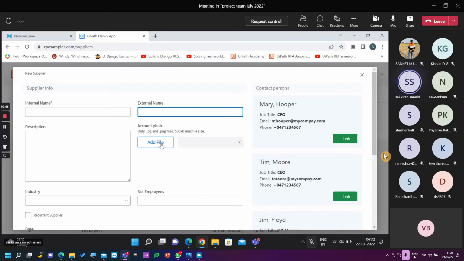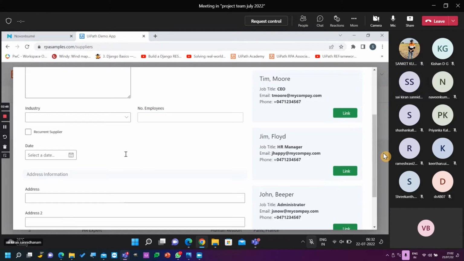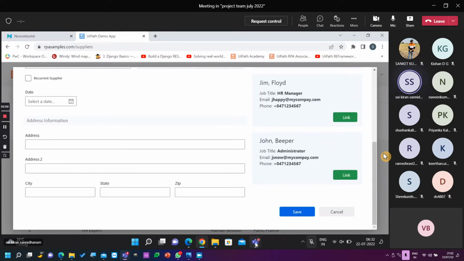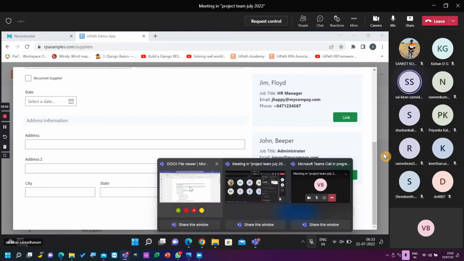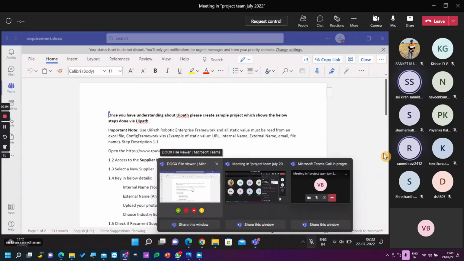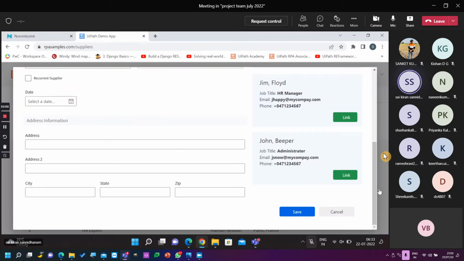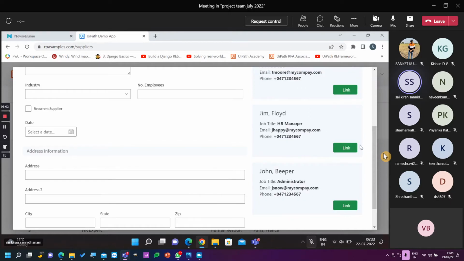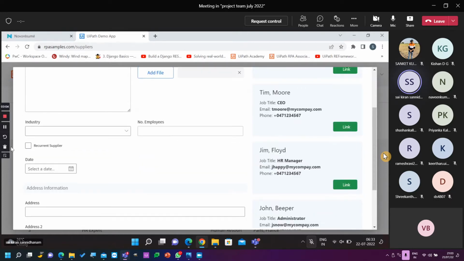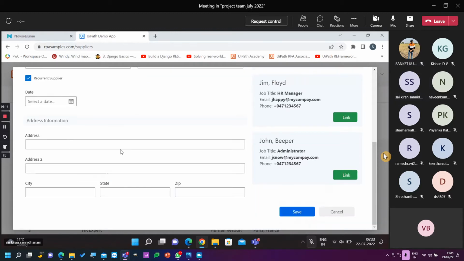We need to add the photo and description. And we need to link the HR, and we need to make sure this recurrent supplier checkbox is checked. Then we need to save these details.